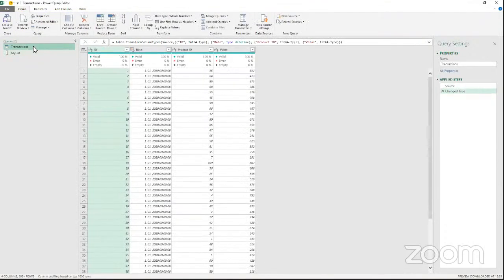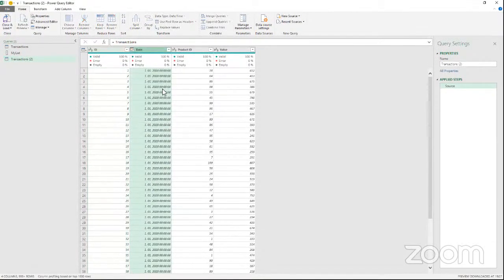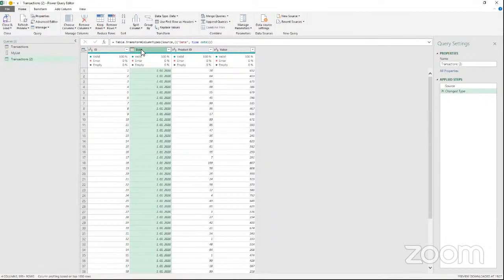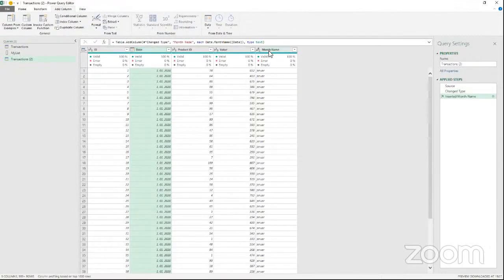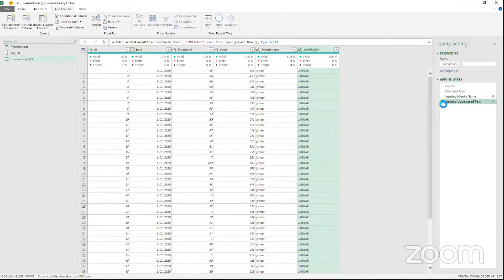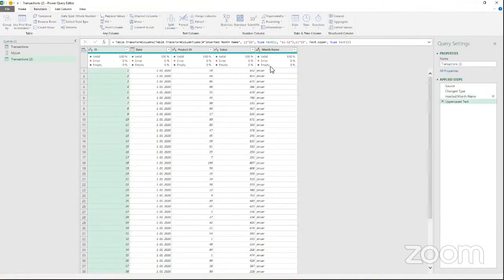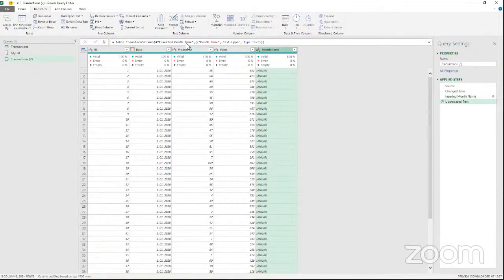And now let's take this one, and let's start off with this one. So let's reference this one and start off like this. So this should only be a date. And the first thing I need from this date is actually to have the month name, because all I need is May and April. So I'm just going to go add column, date, month, name of month. And then, just because it looks so much better, I'm going to change this into all caps. And I'm only going to take the first 3 characters like this, right?